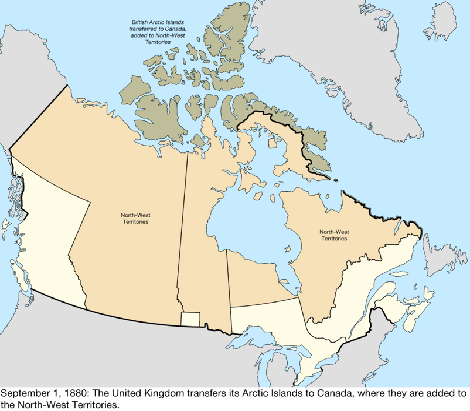British Arctic territories were territories claimed by the United Kingdom in North America, consisting of the islands of what is now known as the Canadian Arctic Archipelago, excepting islands in Hudson Bay, which were part of Rupert's Land. The region was part of British North America. The British claim to the area was based on the discoveries of Martin Frobisher in the 16th century. Britain passed control of the islands to Canada in 1880, by means of an imperial order in council — the adjacent territories order — passed under the royal prerogative.